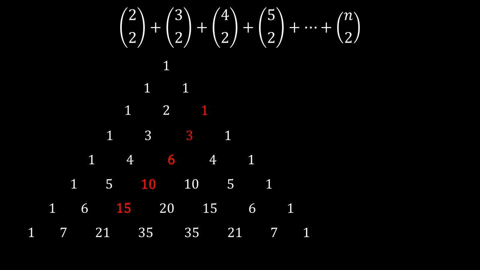So why does this work and can we prove this result? To understand this in the case of n equals 6, first shift the top 1 down to another 1. Notice how the term directly below 3 and 1 is their sum because of how Pascal's triangle is constructed. The term below 4 and 6 is the sum of 4 and 6.